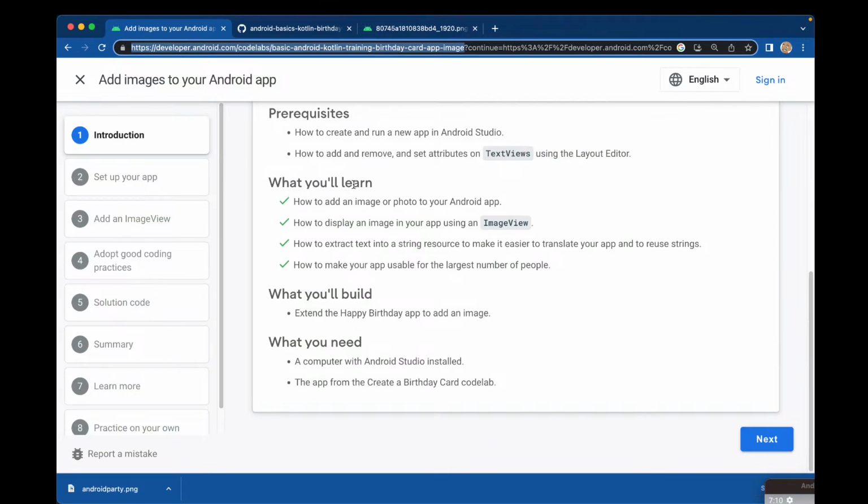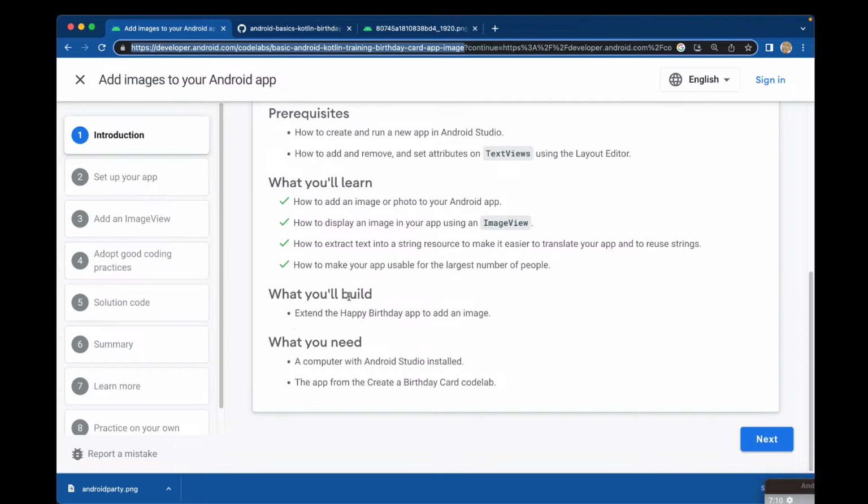What you'll learn today is how to add an image or photo to your Android app, how to display an image in your app using an image view, how to extract text into a string resource to make it easier to translate your app and to reuse strings, and how to make your app usable for the largest number of people. Those are all very useful things.